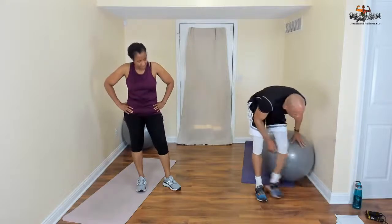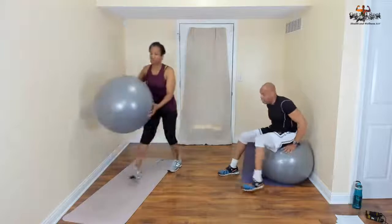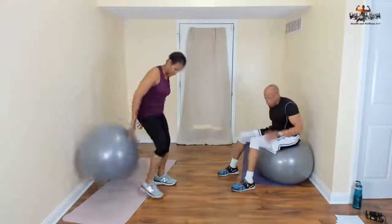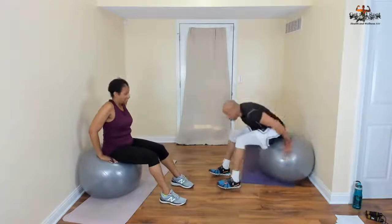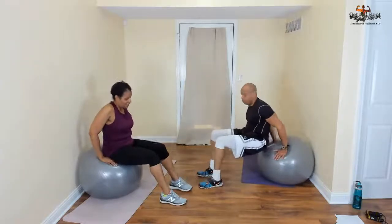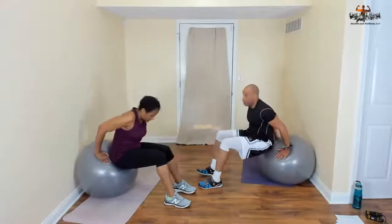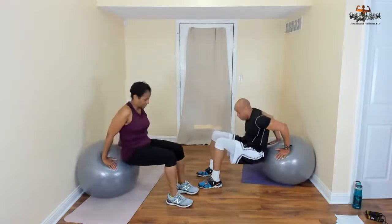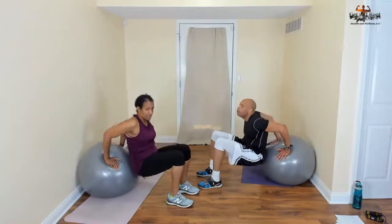Come on to the ball. Wall ball. Tricep press. Wall ball, tricep press. Come on down. Down. Okay. Yep. Got you. There we go, guys. All right, right here. Come on. Give me that. All right. You gotta stabilize that ball. Stabilize the ball. There you go.